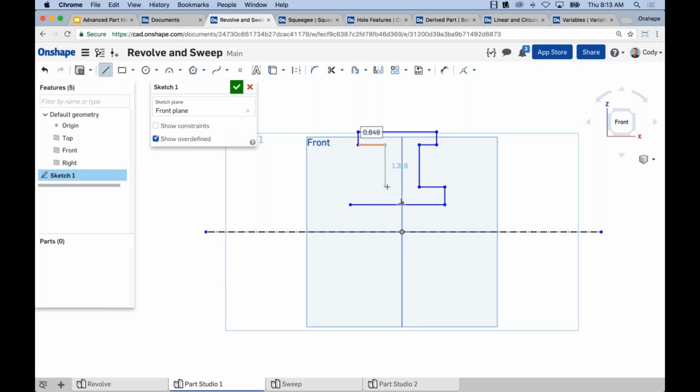A tip, and this is just a general sketch tip, not specific to Revolve, if you move your cursor over any point, like this one, it will wake up the reference. So now as I move back, see it appears now, right? So we call that waking up the reference, but essentially all you're doing is moving your cursor over a point and then moving it back, and what it does is it wakes up the reference to that point so that you can easily create your constraint relative to it.